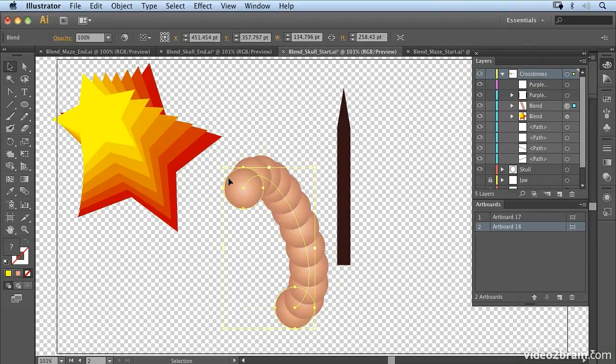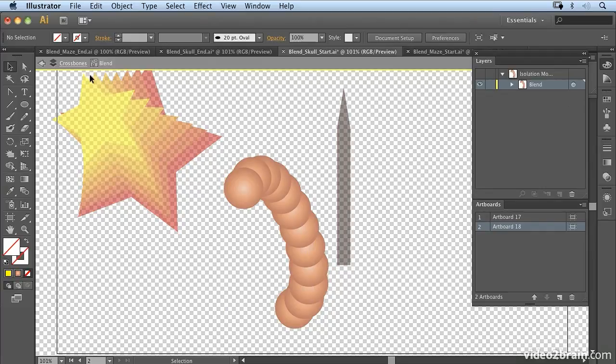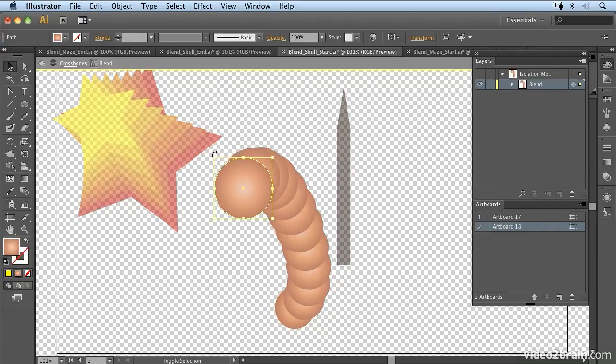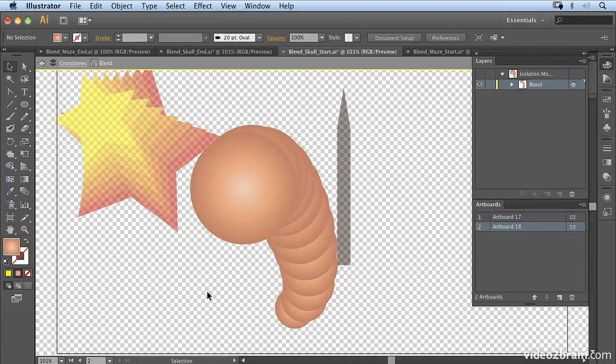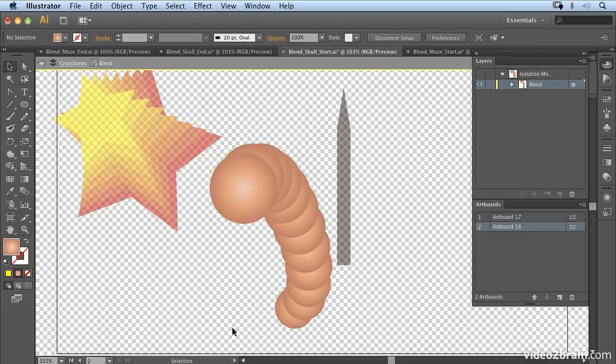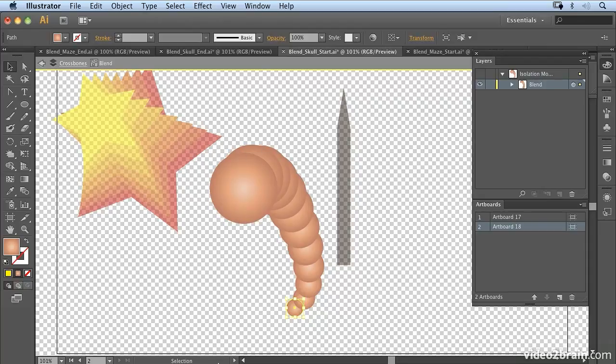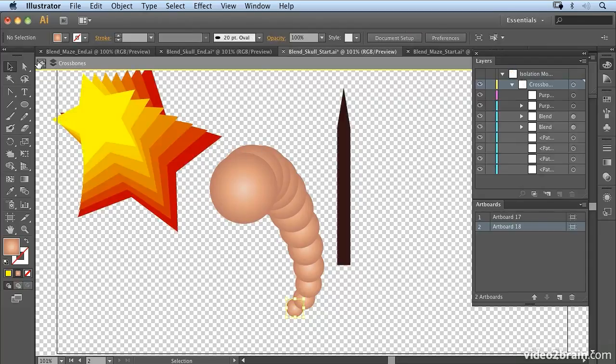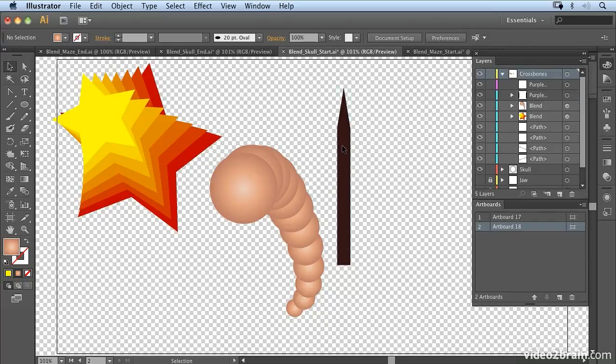Now, if I'd selected the first path and gone into isolation mode, then what I can do is just make that a little bit bigger, and it updates the blend as well. So I think, again, another great use of isolation mode, being able to scale things up or down over time. And it's starting to look a bit odd there, so I'm going to scale it down again. Similarly, I can do the same to the smaller one, so scale that all the way down. And we start to get blends being adjusted in isolation mode, which is a really useful technique.